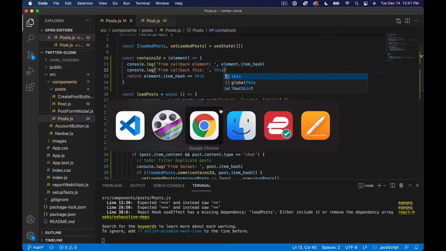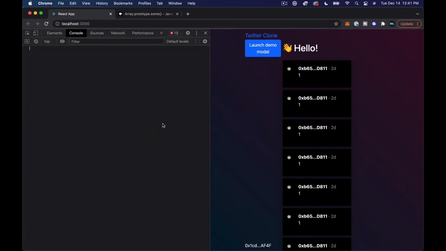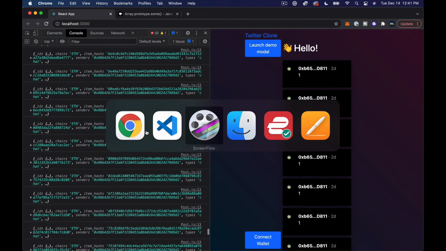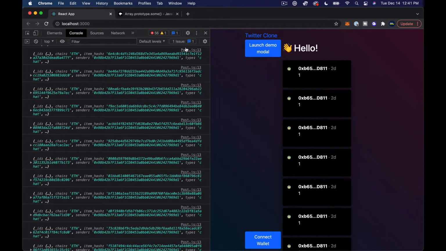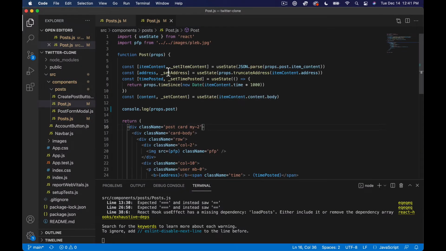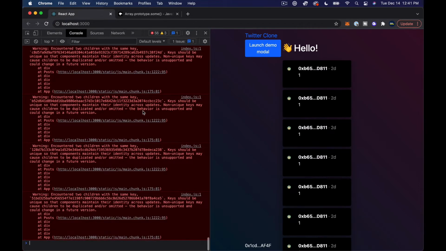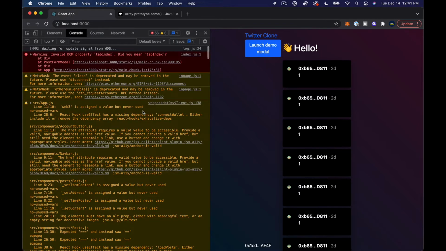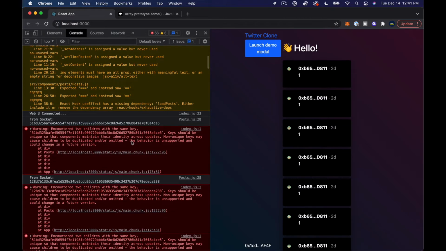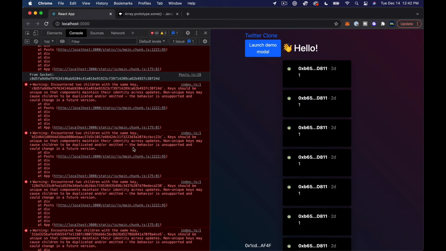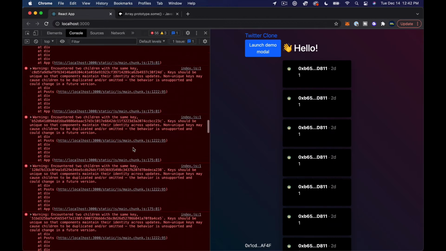Okay, so let's come up here. This is going to log out a ton of stuff. It's going to be hard to sort probably, and we're going to want to basically not do all the logging we're doing over here, or else we're never going to be able to find anything. Okay, so if we go back up above all this stuff, we should see, okay, so we have from socket. We're not seeing our callback.